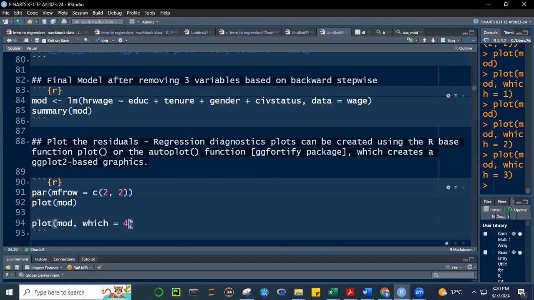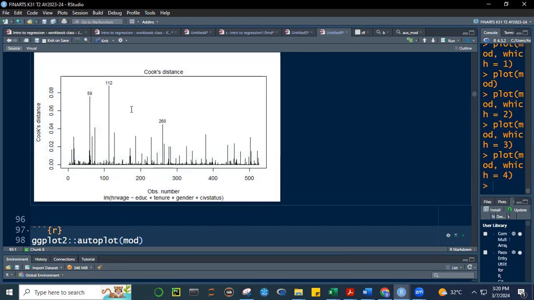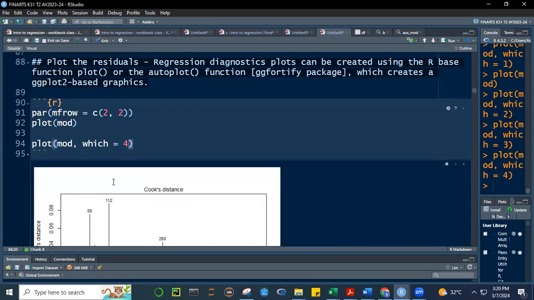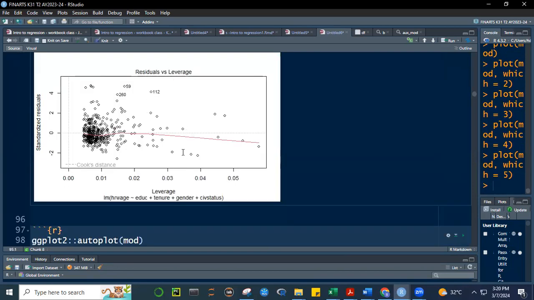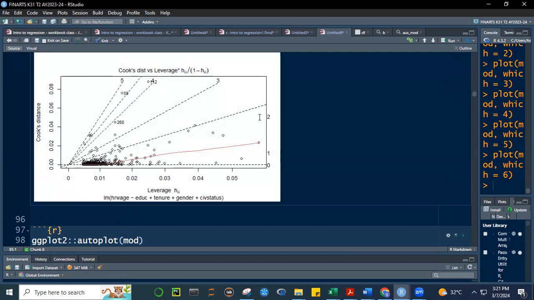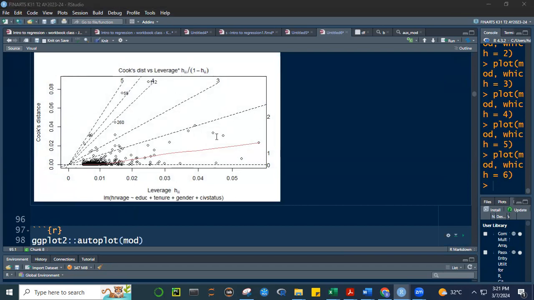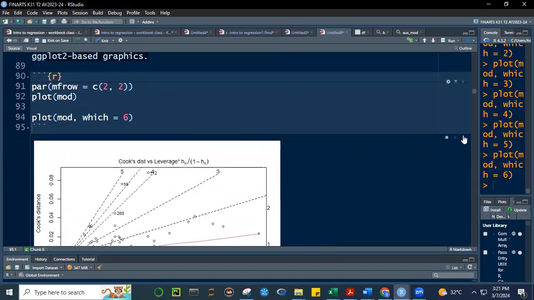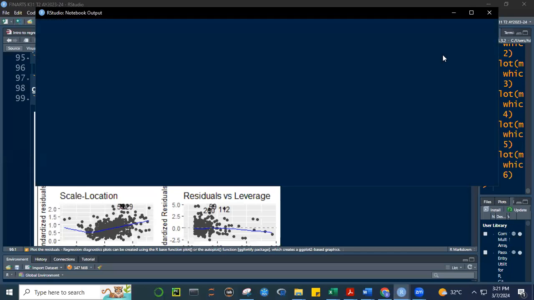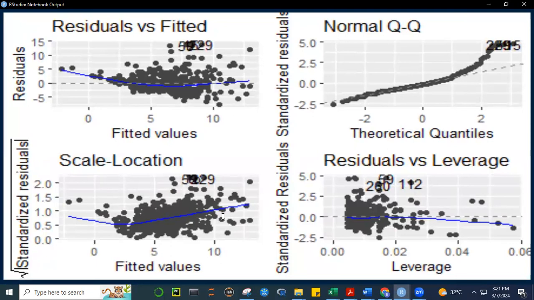And number 4 is the fourth one here, the Cook's distance. It identifies what observations could be influential data points. Okay, and it does not only have 4. If I make this 5, dito 'yung number 4 kanina sa plot natin. This is the residuals versus leverage. And there's also a 6th one. This is the relationship between the Cook's distance and the leverage. All right, so we'll take a look at most of this. We also learned before that we can use ggplot to create the same using autoplot. The plot here seems to be better in appearance compared to the one above.